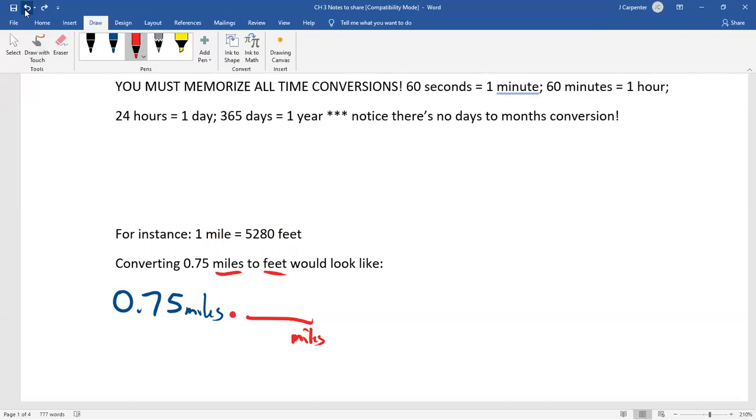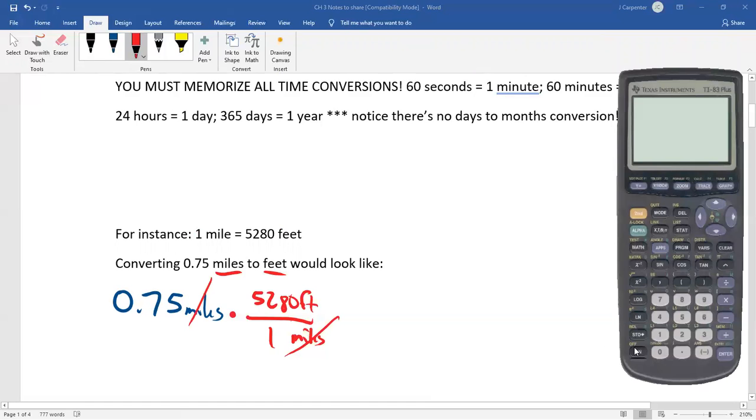That's automatic. All right, well, the conversion factor says that 1 mile, ignore the plural s, that's okay, is 5,280 feet. So where do I put the 5,280 feet? Exactly in the place that's left. There's nothing to think about. That's it. That is dimensional analysis, and everybody makes it 1,000 times more complicated than it actually is. Miles top, miles bottom, units cancel just like variables and numbers. So you just multiply 0.75 times 5,280. We can use a calculator for that.